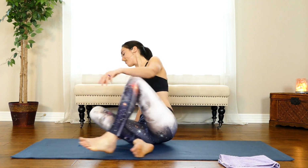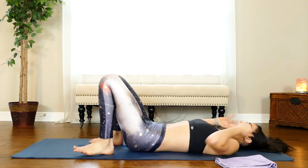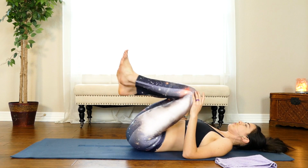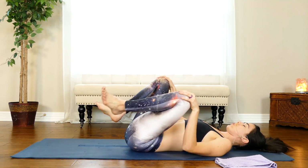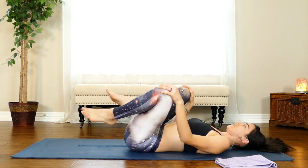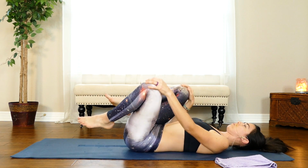To get started, we're going to come on down to the back. If you do have knee tenderness, I recommend having a hand towel ready, and we'll use that later when we're kneeling. So come on down. Find a place where you can have a nice long spine, and then lift your knees into your chest and take each hand on each kneecap. We're actually just going to use your hands to stir or steer your knees. This is just kind of like stirring some soup.